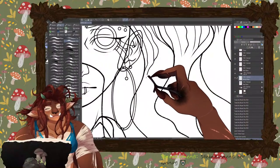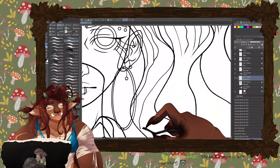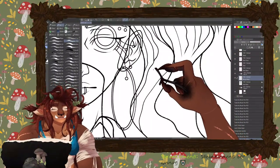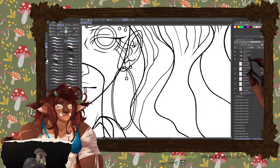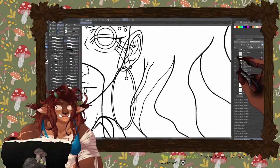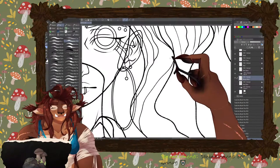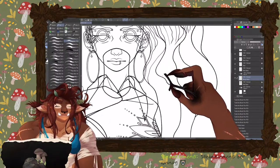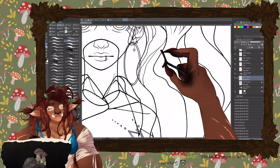Again, this separation that we're doing is not going to be visible in the final product. There's a lot of parts like that in Live2D rigs where it's just separation for the sake of motion. I'll actually leave it that size. I think it's nice to have a little negative space.